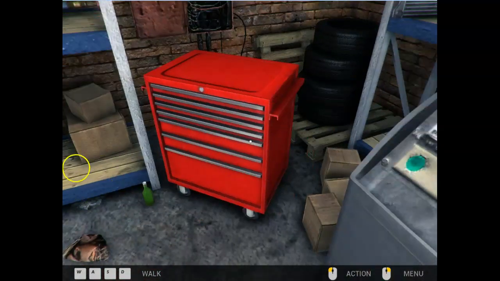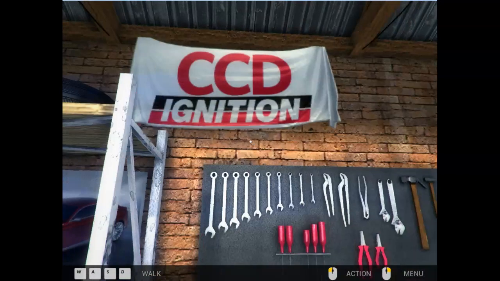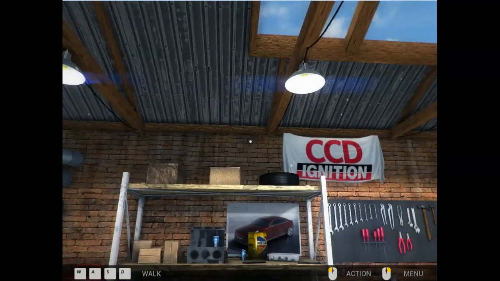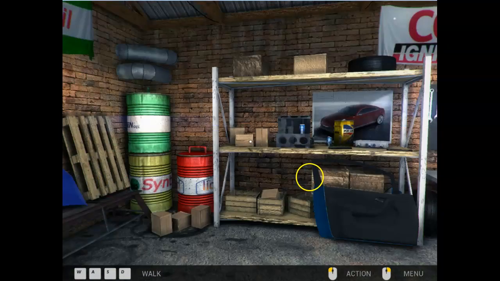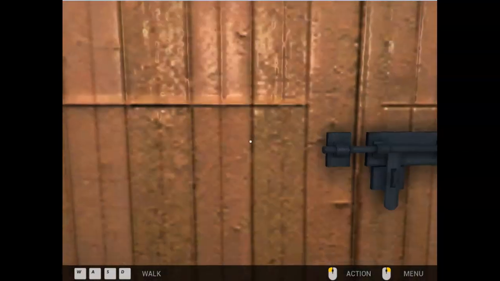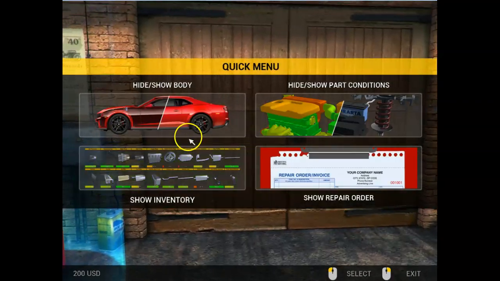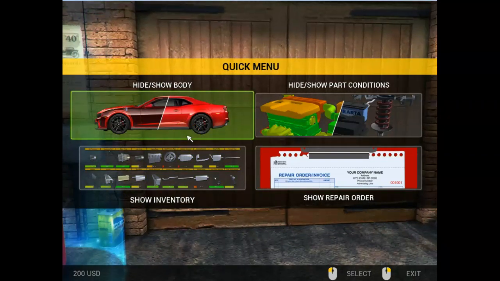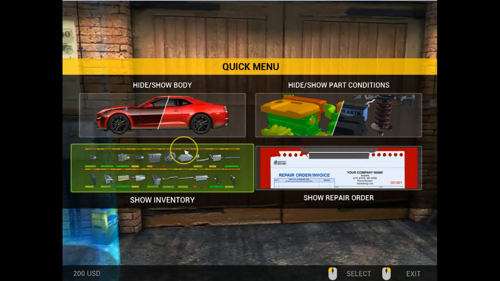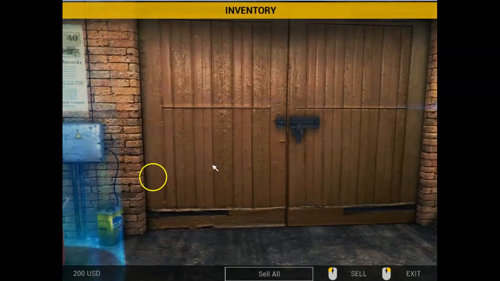Can I lock mouse? Is there a function for locking mouse? Or is there a function for looking around using not the fucking arrow tool? Can we leave? Menu. Hide shown body. Quick. Show inventory. No parts in inventory. Oh, you expected that much? Right.